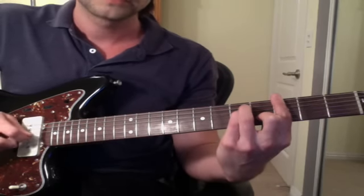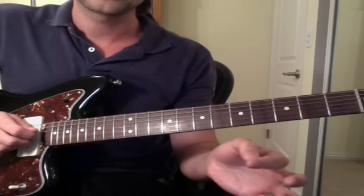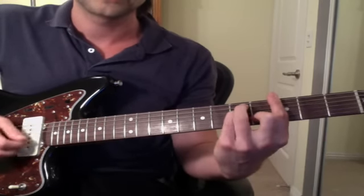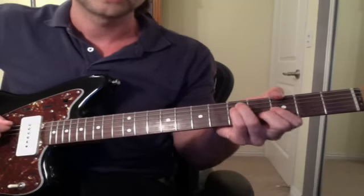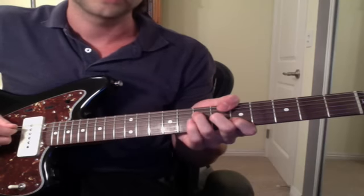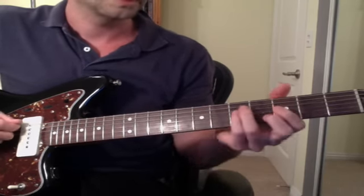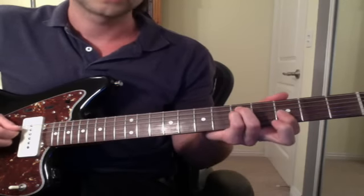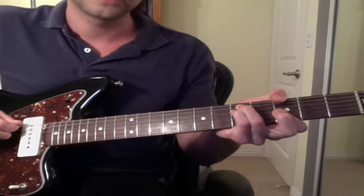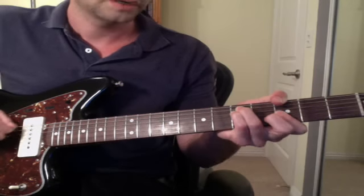We kind of have these creases in our fingers. Sometimes it lines up on one of the strings. So for me, the solution is just to over bar for this chord, or I was experimenting with doing it like this. Because Johnny, if you watch him play guitar a lot, I don't know who's playing the song, but Johnny would play with his thumb most of the time, whereas Tom, I remember seeing do more bar chords, but you could also do it like this. You could slap like this minor shape. But then this chord is awkward in my opinion, just a regular minor bar chord. So anyways, that's another solution.